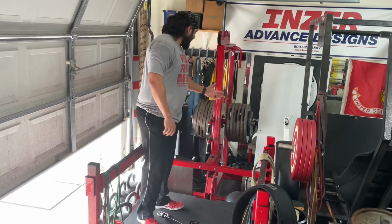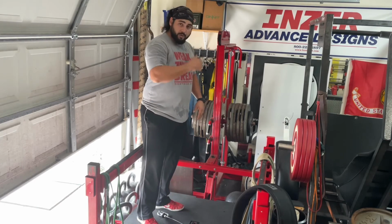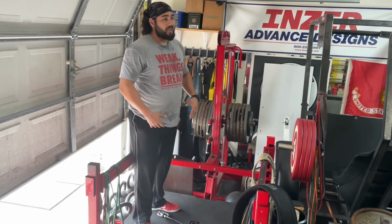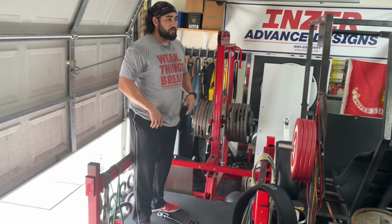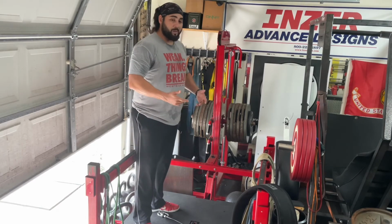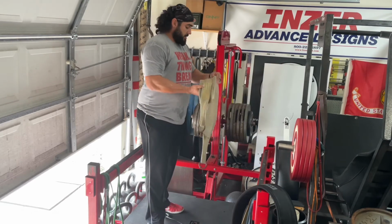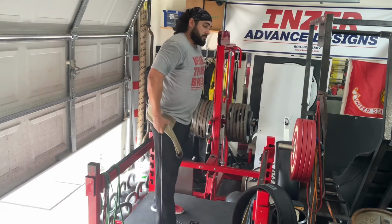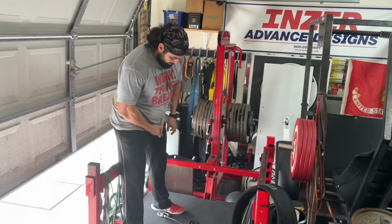I use this a lot for boxing and MMA, combatives, jiu-jitsu, all those sports that I do, because I need to have strong legs and I don't want to risk hurting my back doing any kind of exercise. But I do play around a lot, so I do a lot of different kinds of carries, safety squat bar walks, I do a bunch of stuff. But for the guys that come train with me, we'll use this thing all day.